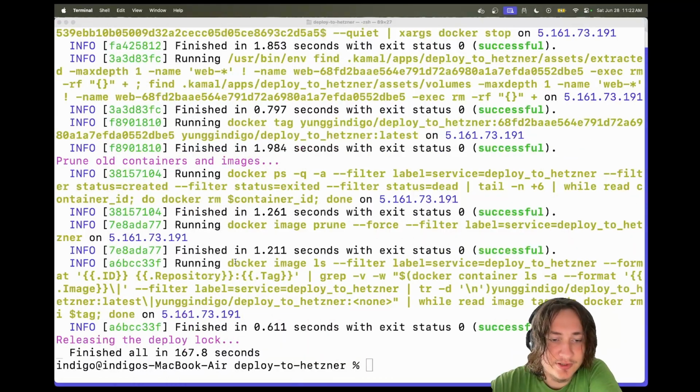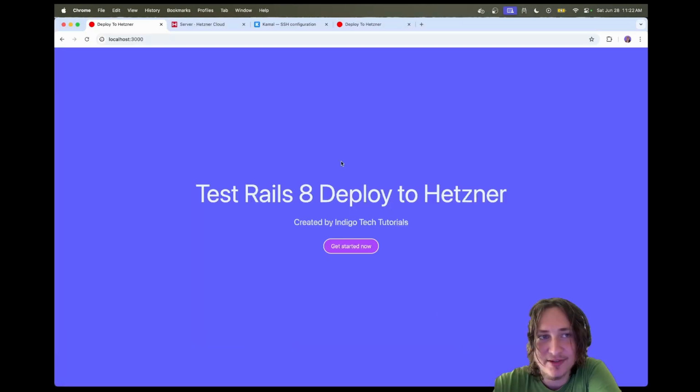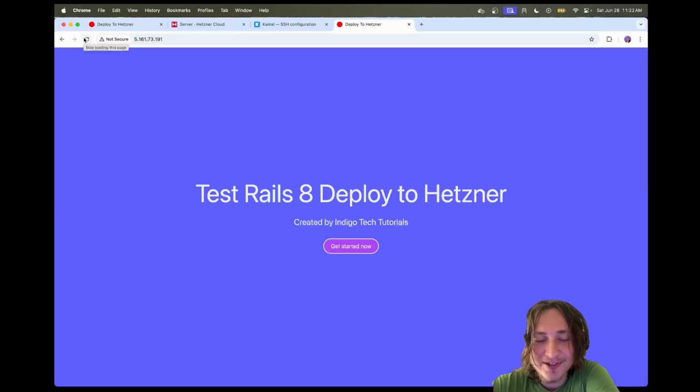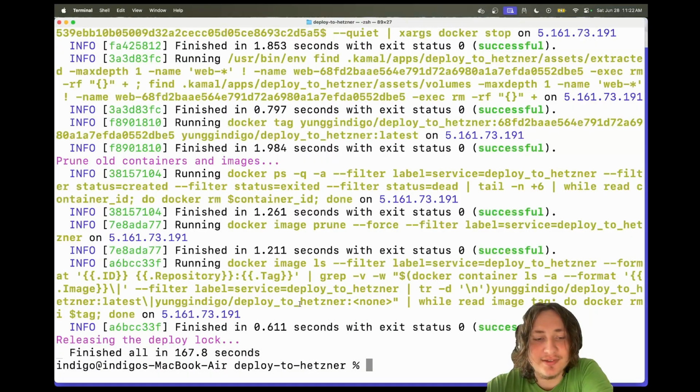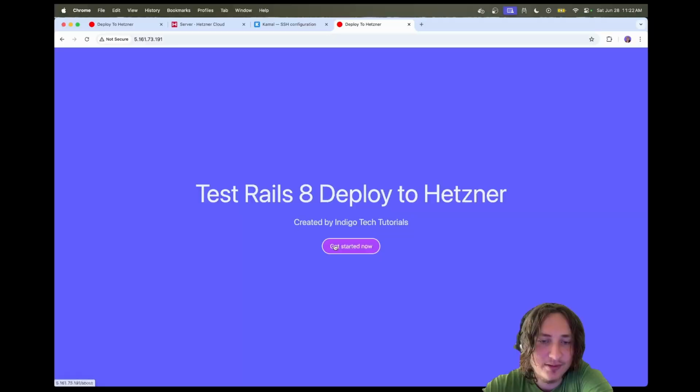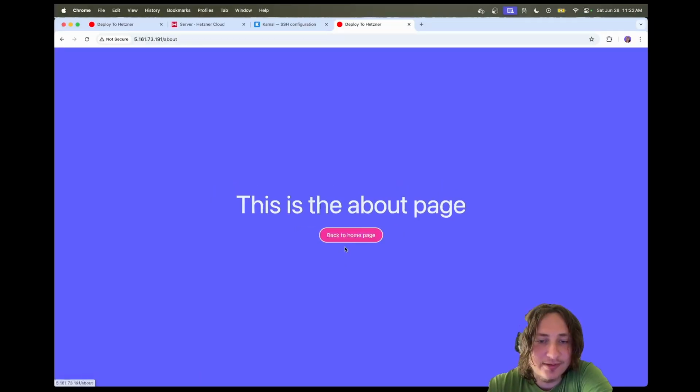All right, we just finished another deploy, and I'm hoping that this time the styling is fixed. There we go. Let's go, everybody. So it looks like it fixed. One thing I noticed is this deploy took a lot longer than the other ones. So I think restarting the Docker app was probably what fixed it. As you can see, the styling is fixed.